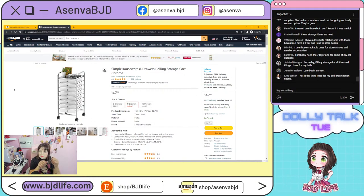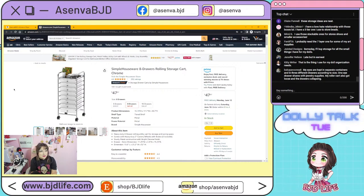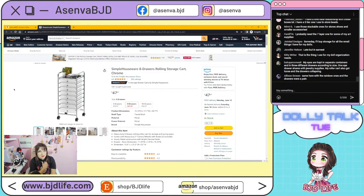I don't know if the metal bent out of shape or what it was. I like it and I still have it. It's inside of my closet. But after a couple of times, when I was organizing stuff or putting things in there and the drawer would get off track, it made me want to get a new one. But again, my cart has been with me since I kind of started the hobby, so it's been with me for 10 to 13 years. And it previously belonged to somebody else, so I got it secondhand. So the shelf could very well be like 15 years old or something.